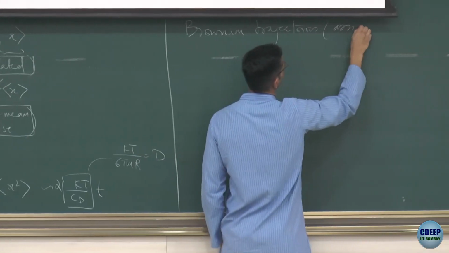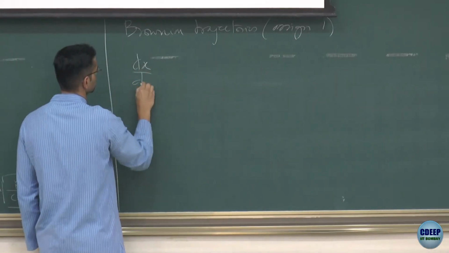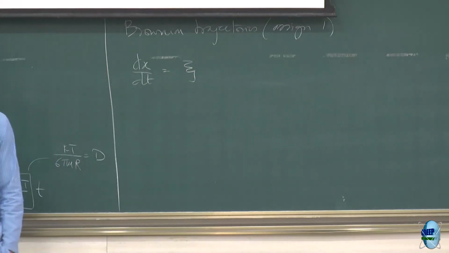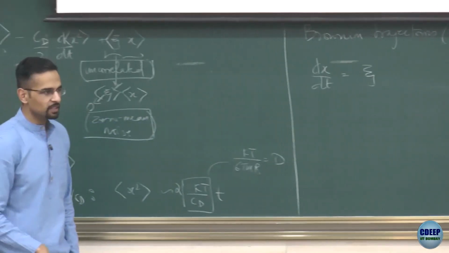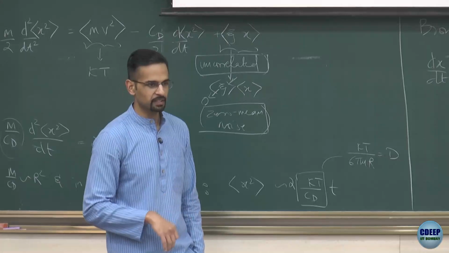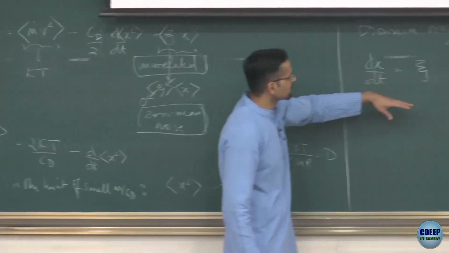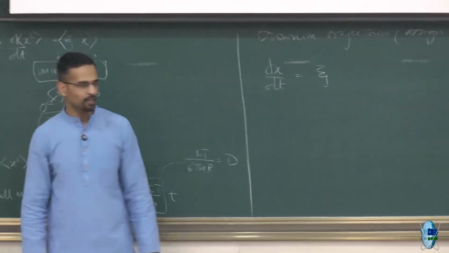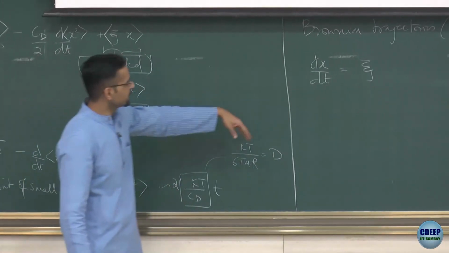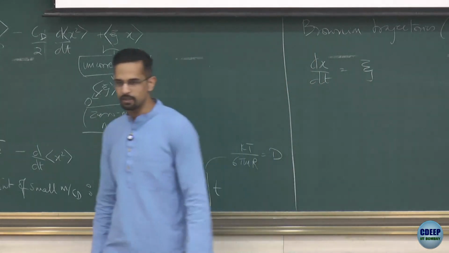This is the material for assignment 1. So let's say I have this equation, which will follow from Newton's law when you take the dissipative limit, so you neglect inertia because m by cd is small. Then you scale things appropriately so that there is no constant factor, or if you want, you can put some amplitude there, it doesn't matter. The main point is you have an equation like dx by dt is equal to zeta. This zeta is this fluctuating quantity.